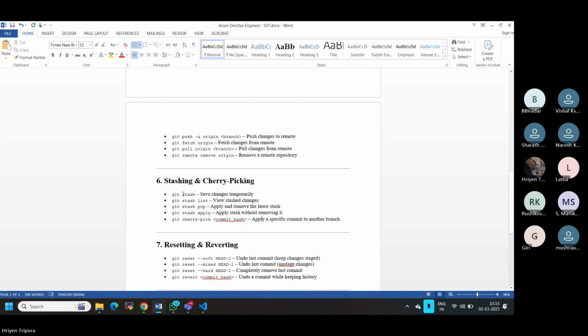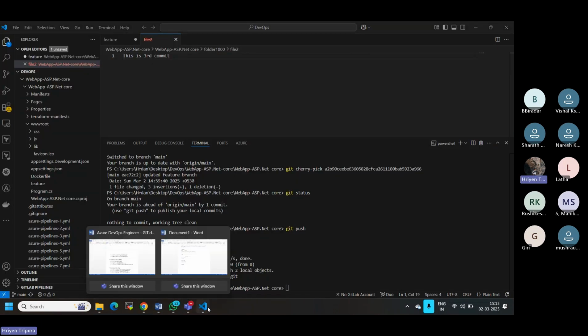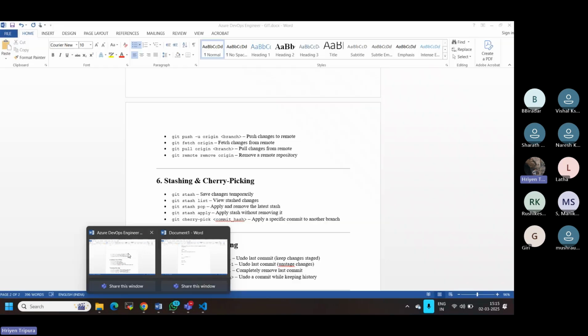Now, let us understand stash, git stash. Why do we even use that? Is it really useful? The answer is yes, it is. Let us understand why it is useful and how we can use that in real time. Git stash, right? First I will go with the document so that you can also refer.